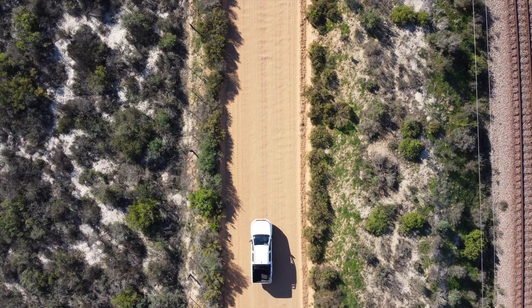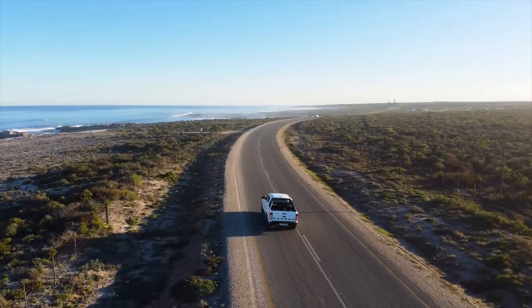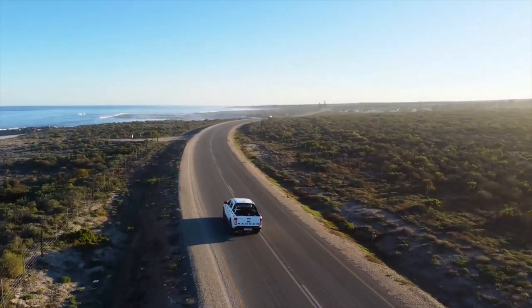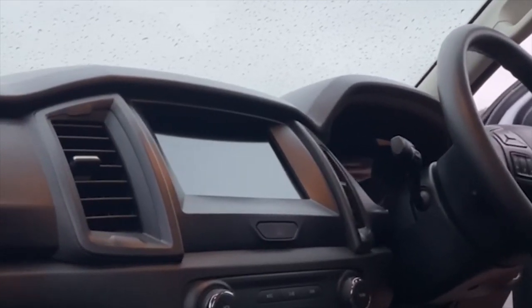I did two major trips in this car — first up the west coast where we drove on some incredible dirt roads, and then up the east coast all the way to Plett, which is the video you guys just saw from last week. Both directions allowed us to test the comfort and drivability of the car on gravel roads as well as on long tar stretches. The comfort in the car was unbelievable, and everything including the audio and the entertainment center was absolutely incredible.